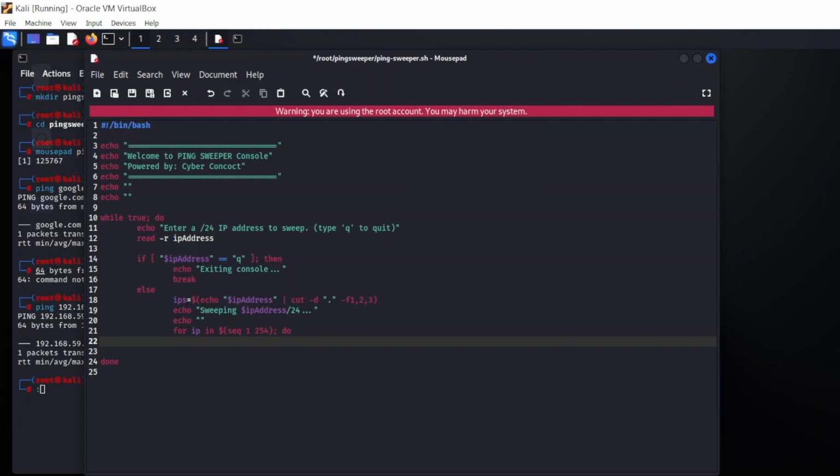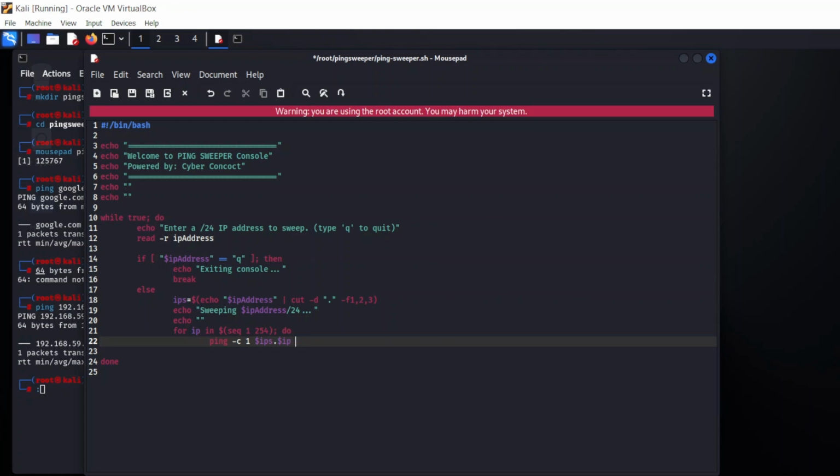All right. So for IP in the sequence of that, what do we want to do? We want to ping, and need a count of 1. That's to send the ping once, and then we need the IPs that we just modified here, the IP that we just modified, and then we need to provide it with our iteration, which is going to be IP. Okay, so it takes the first 3 base and adds 1, 2, 3, 4, all the way to 254.